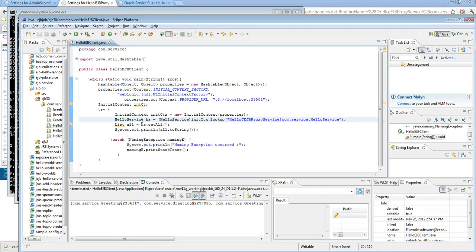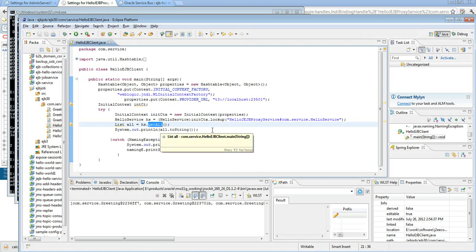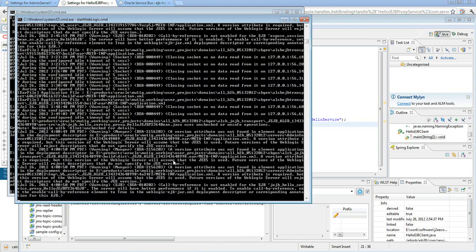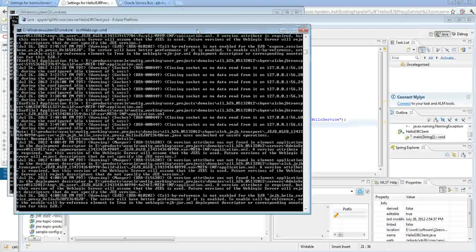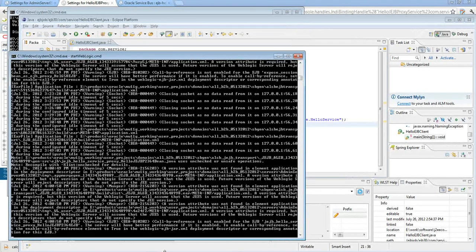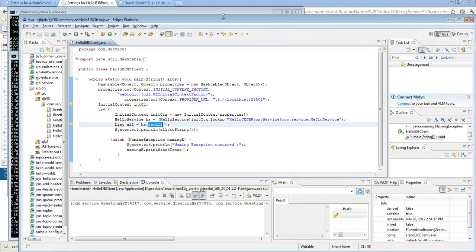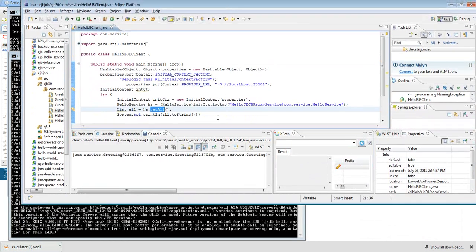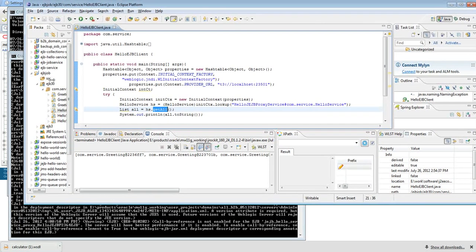and so essentially this is our proxy service, right? And then I'm calling the getAll method on it, and here I'm printing the output. But when we call, we should also see some output in our command window too.